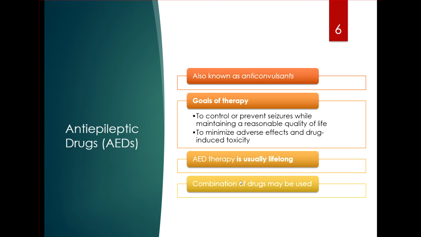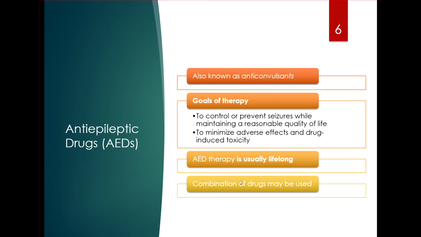We want to minimize the adverse effects and the drug-induced toxicities. Listen, we're giving medications that are going to mess around with the brain and with neuronal activity. So there are going to be effects from doing that. If I told you I was going to do something to you that slowed down all your nerve function, especially the nerve activity in your brain, and I was going to do this to you right before a test, you would probably fall all out. You'd go, no, we can't have that. My thinking will slow down.